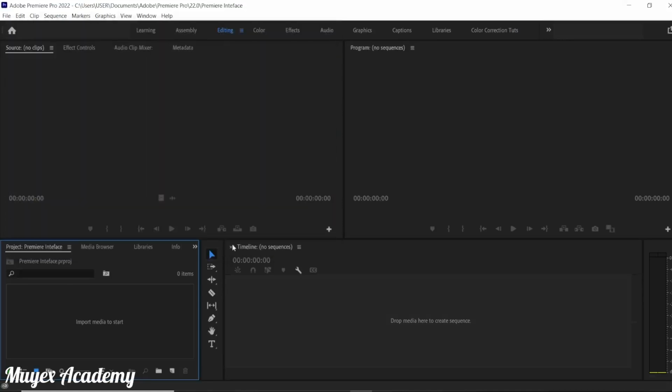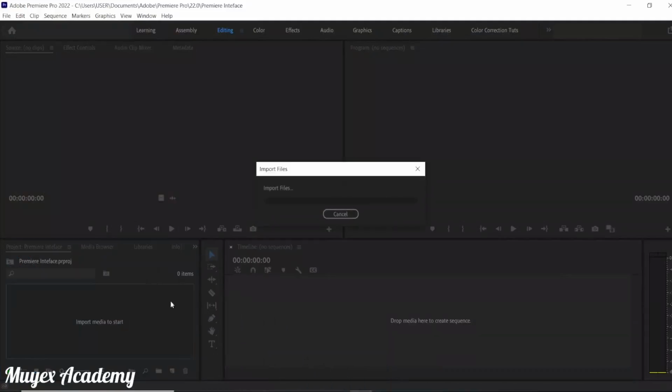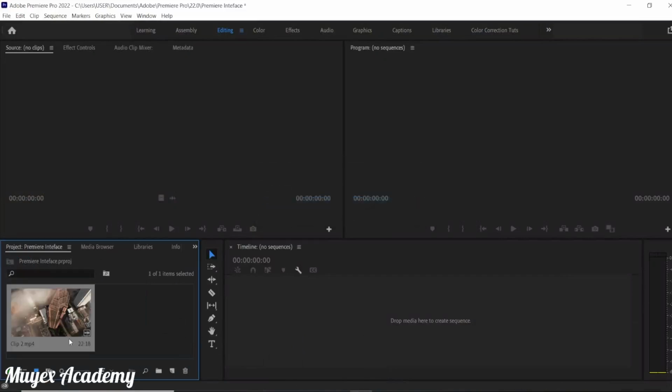And you can as well drag and drop files here. If I just open my folder, I can go to where I have the clips or the footage I want to use. This could be graphics, audio, anything basically. Then you can just drag and drop it inside Premiere Pro. Let's say I want to bring this in. I can just drag this clip, then just drop it here, and like that, you can see that's been imported just like that. So I'm going to undo that. Control or Command Z.